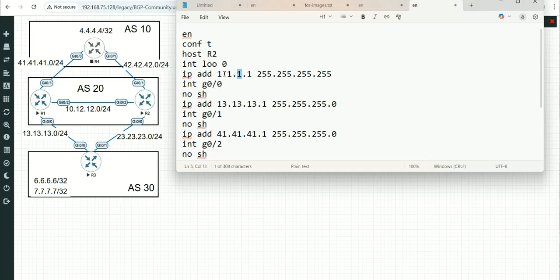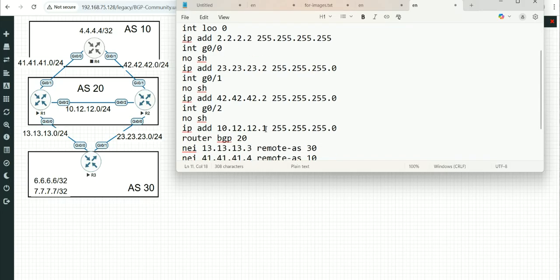This is on router 2. G0/0 has got 23.23.23.2. G0/1 has got 42.42.42. G0/2 has got 2 here. Sorry.